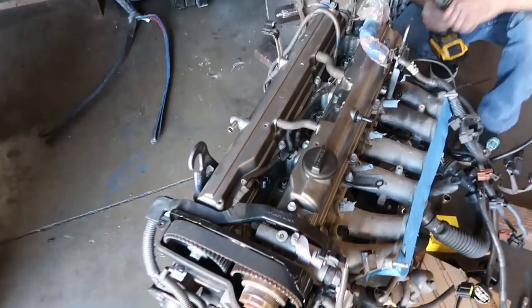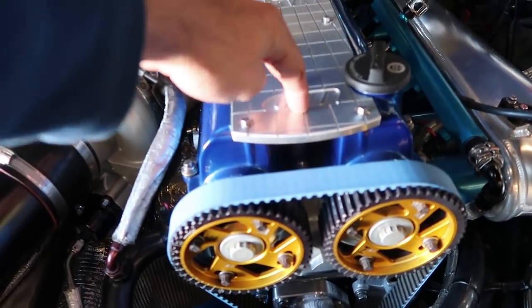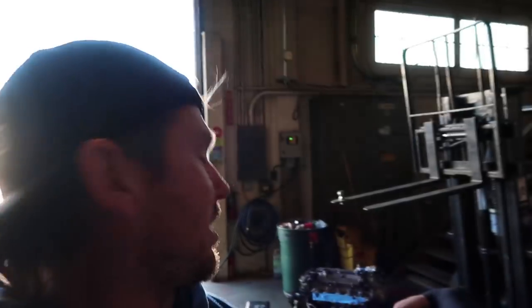And we're prepping him, because you gotta grind a little bit of this edge here, because it is sideways down in there. A little 45 degree cut angle on the side of the valve cover. But on a non-VVTI, there's no side cut or anything. It's just straight, flat, and the coil pack would bolt in there, but kind of interferes on the VVTI, so we modify it so it'll work. Hopefully we get the motor in tomorrow, maybe the following day, but we'll keep you guys in the loop.